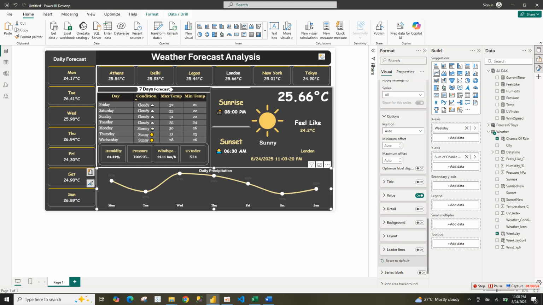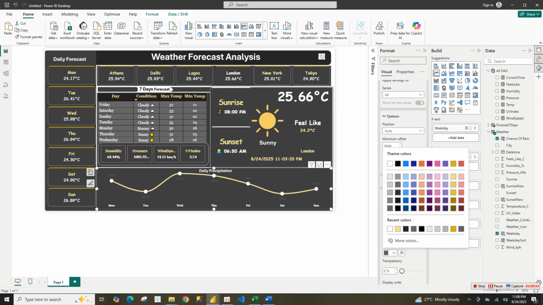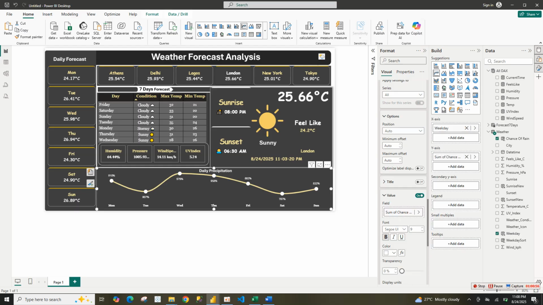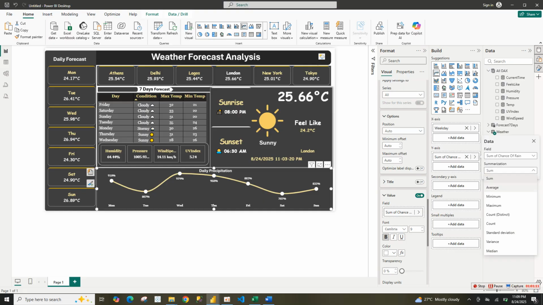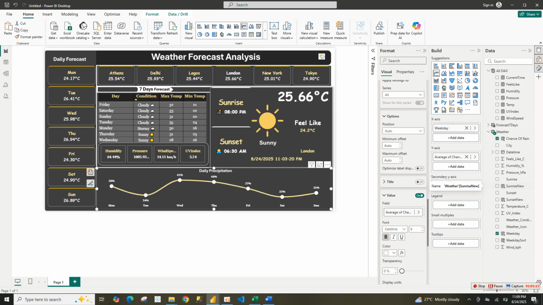Then let's make it visible. So see again. That data label, I'm still going to change something there. No, this is not correct. This data label, come right here, change it to average. Yes.